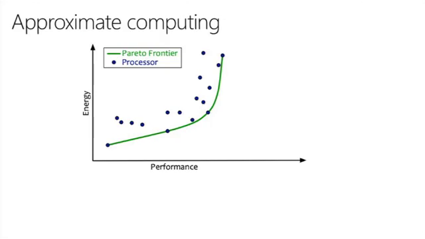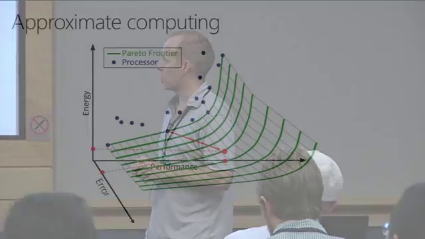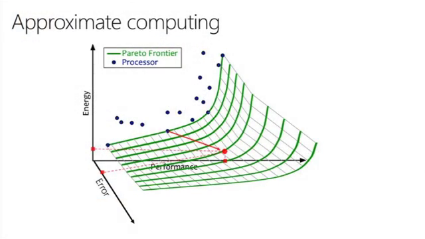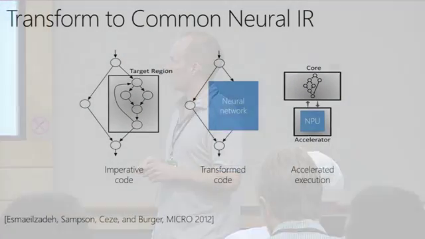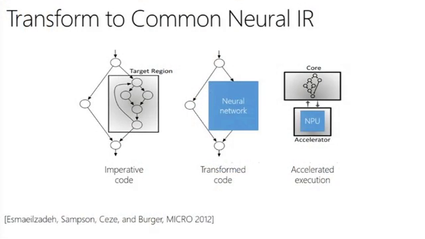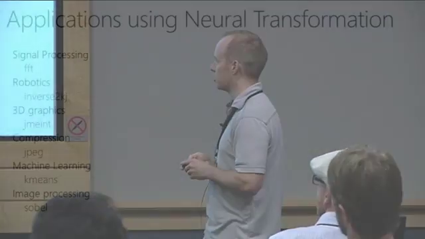Okay, and I'm out of time, so I was going to talk a little bit about how, some of you saw Hadi's talk, but by adding a little bit of error and approximation, you can then do algorithmic transformations on the program. The recent work we've done on NPUs will transform a general code segment into a neural network. That takes diverse code and transforms it into a fixed representation, i.e. a neural network, that you can run on accelerators, and we see very large energy efficiency gains by doing that.